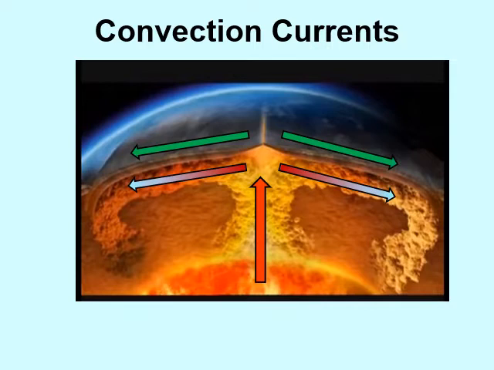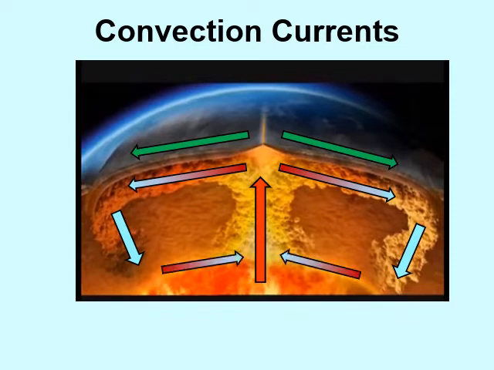Now eventually, because this magma has been at the top of the mantle for a long time, far away from the outer core, this magma is going to cool. And because it's a liquid, when it cools, it sinks back down towards the bottom of the mantle. Unsurprisingly, when it hits the bottom of the mantle, it starts to heat up and it will eventually start to rise again. And we can see a cycle now occurring. So this cycle of warming magma, it then moving a plate and then sinking and warming, is called a convection current. And these convection currents move our tectonic plates very slowly across the surface of the mantle.